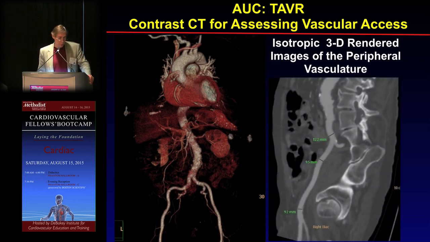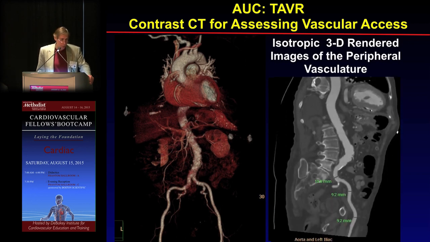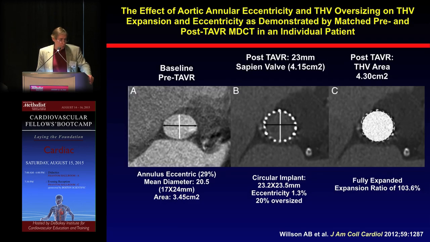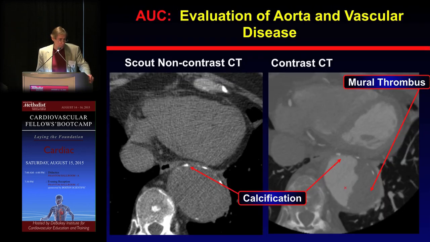We get to see not only the lumen like you see with MR, but also the arterial wall and its components, in terms of calcium and non-calcified plaque, as you can see in all of these. And you can measure the lumens very nicely. One of the most important aspects of CT is being able to identify the size of the annulus, recognizing that the annulus tends to be very eccentric in size. So we measure the long and short axes as well as planimetry of the annulus for more precise TAVR placements. We can also assess the aorta.